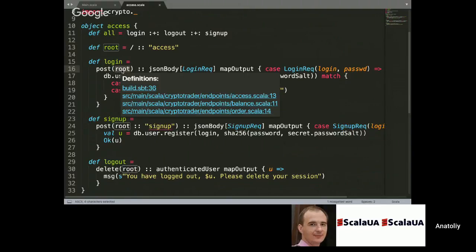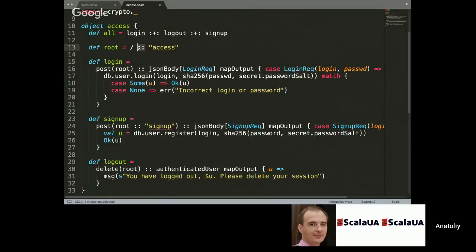So first of all, what we have here is, yes, by the way, I have not mentioned this cons operator, and it is a pretty important fact that we cannot move forward without discussing. The cons operator over here actually means the sequential match of endpoints.